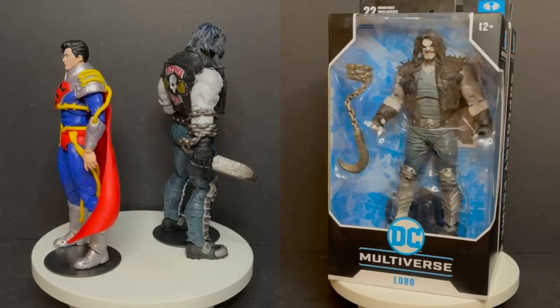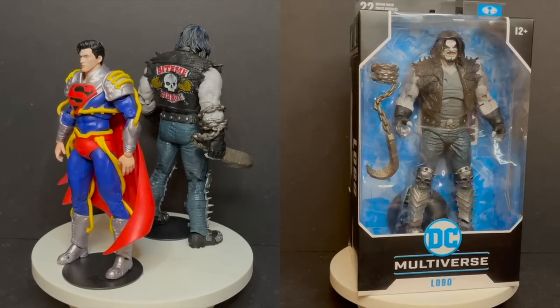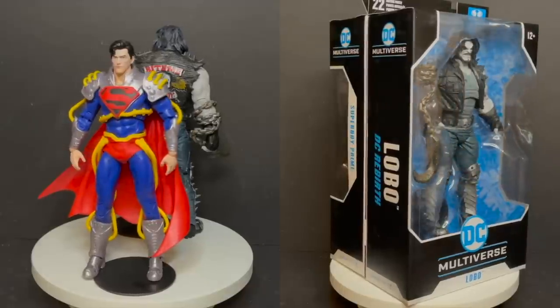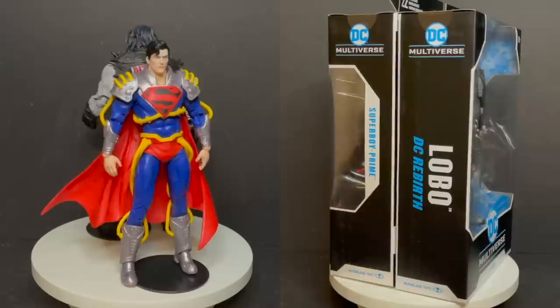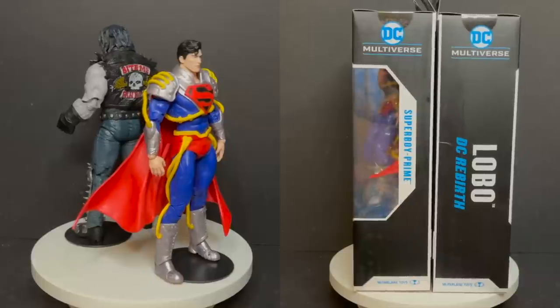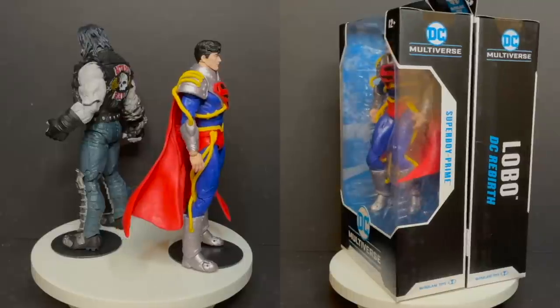Lobo, I like him a whole heck of a lot better than I thought I would. After those photos, I'm telling you, I was like, oh boy. They did Lobo weird, but I'm happy to say that I actually really do like this figure. I like the size of this figure. I like that he is Lobo. He looks mean. He looks nasty. And I'll just reiterate, yeah, you give him a cigar and you got yourself one good-looking Lobo.